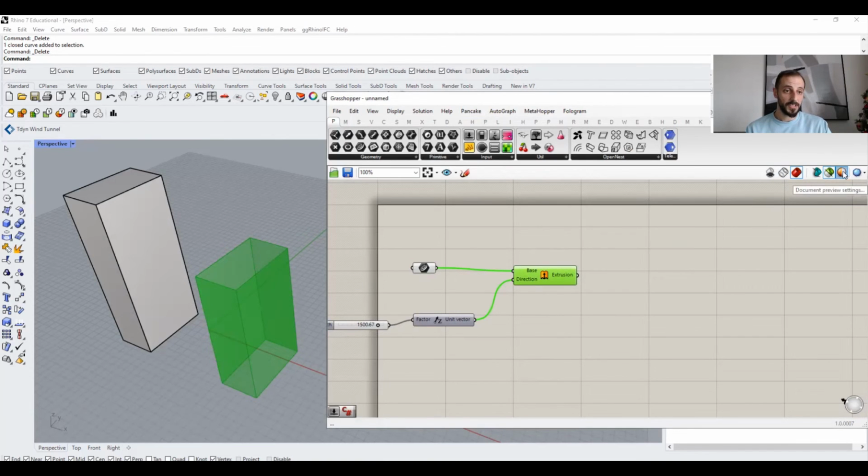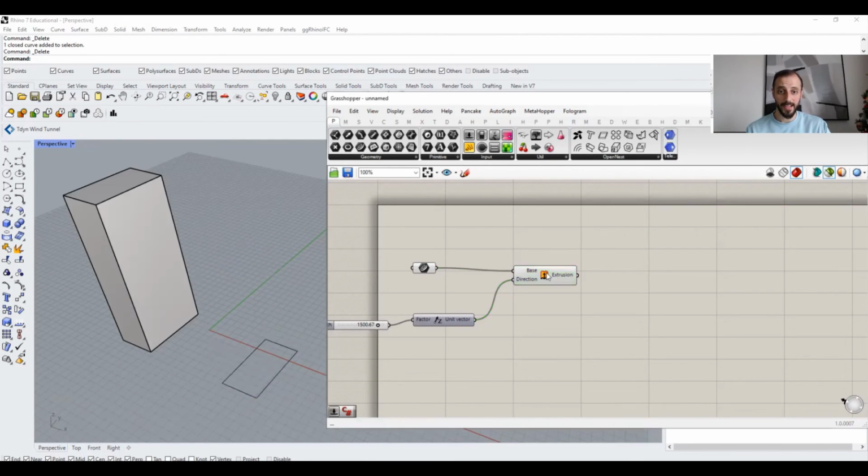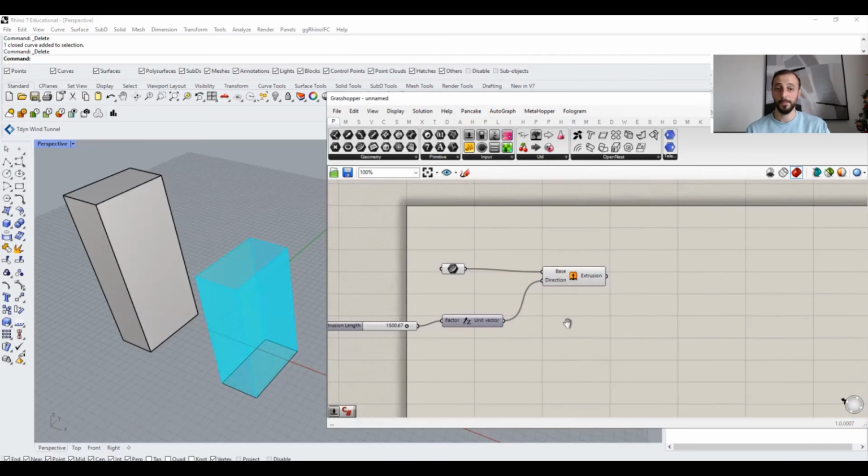Obviously, if I come over here, document preview settings, once you select things, you may say, okay, my selected geometries should be in purple and my normal geometries should be in, I don't know, maybe, I am trying to find a contrary color, but yeah, let's say blue. And when I click okay, you see everything that I generate on this canvas is going to be displayed as blue now. And when I select them, it's going to be purple.